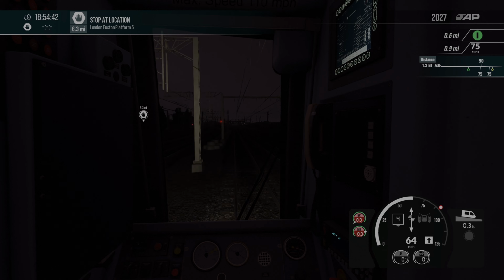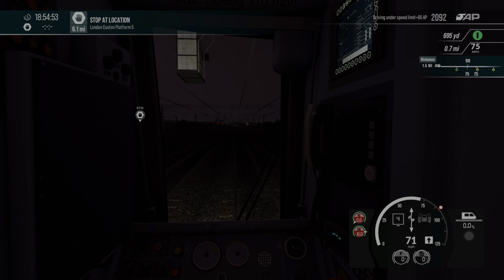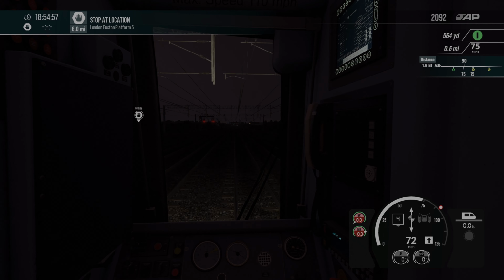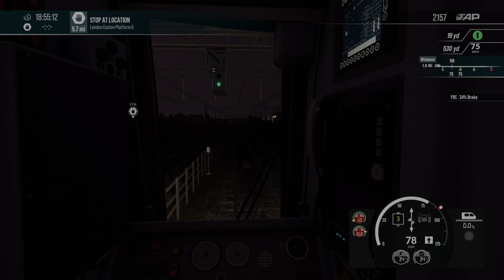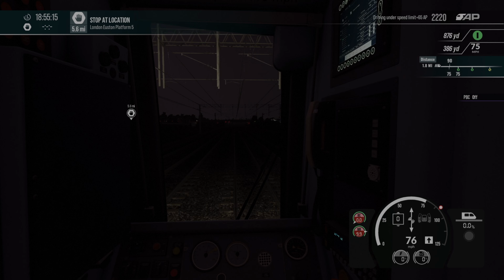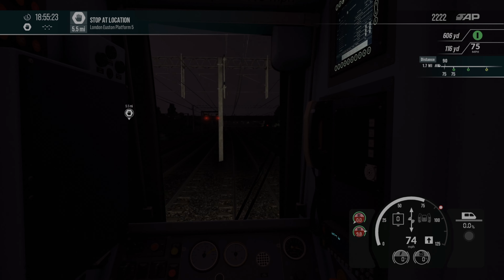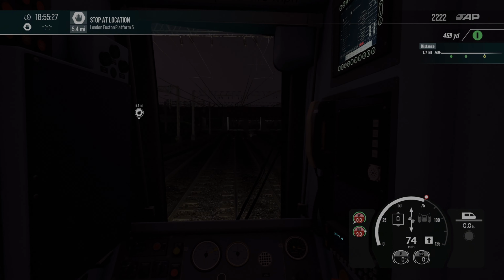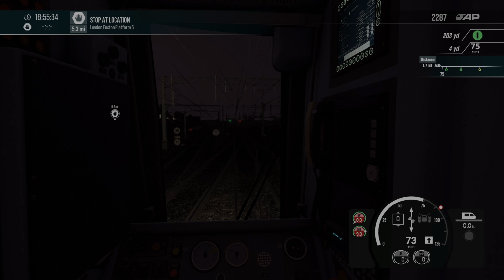We can get to 90 now. Where's confused on the HUD there? You got a 90 and you got a 75. Which one is for us? I'll drop down to 75 just for now. In case that 75 is for us. Yeah, it is. So I don't know what that 90 was for.